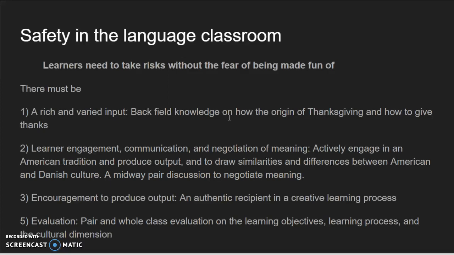You need to create circumstances to encourage the learners to produce output. That is why I have added an authentic recipient in the creative learning process, and the students are to hand the cards over to their chosen loved one. Evaluation is also important. That is why I have added a pair and a whole class evaluation on the learning objectives, learning process, and the cultural dimension.